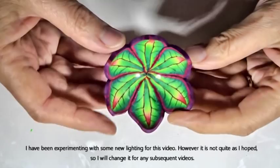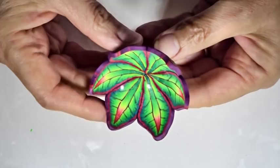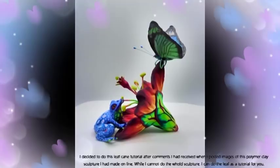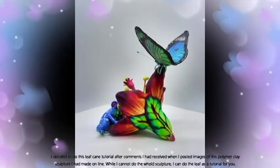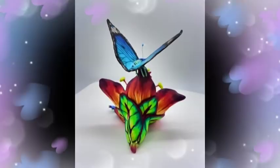Hi and welcome to Poly Originals with Fiona Abel Smith. Today we're going to have a bit of fun and make this sweet little leaf bowl, just big enough to put little trinkets and rings in. It's made through a simple leaf cane, which we're then going to put around a shape to form the bowl. This leaf cane was inspired by comments about a sculpture I'd made using a very similar leaf, and I thought it would make a great tutorial by itself.